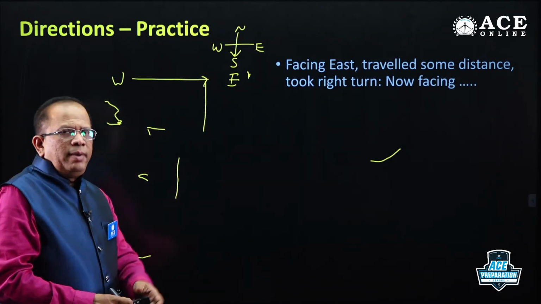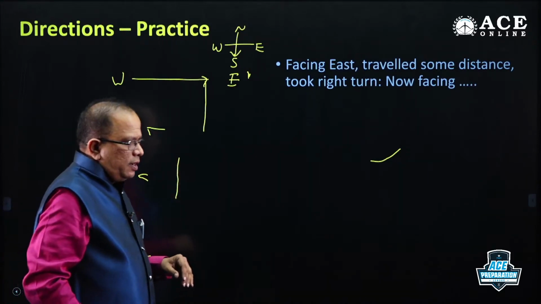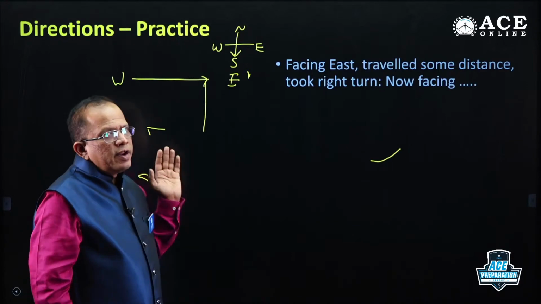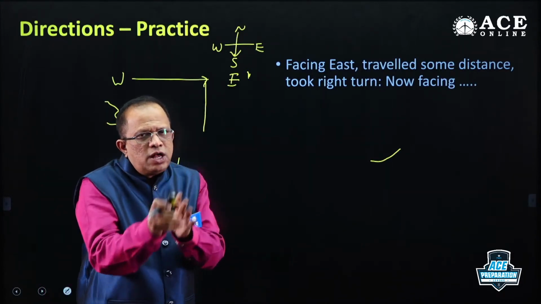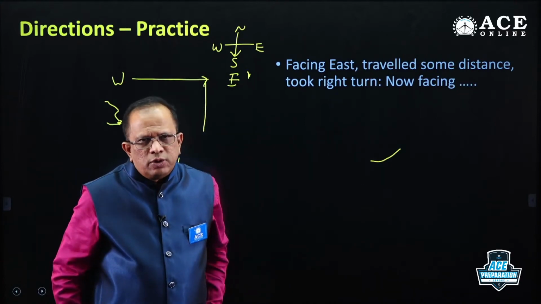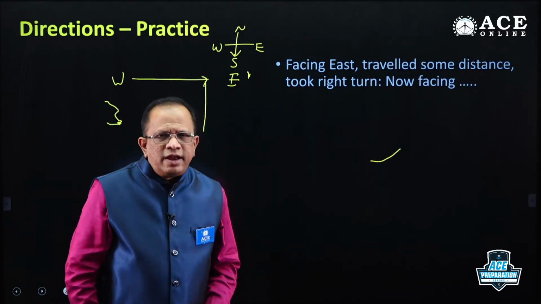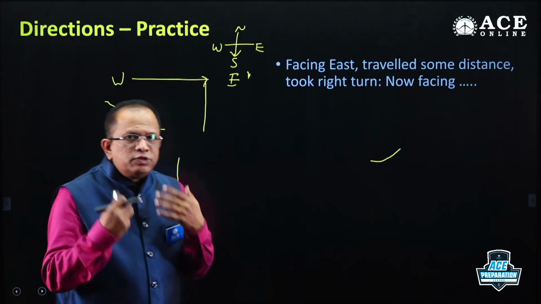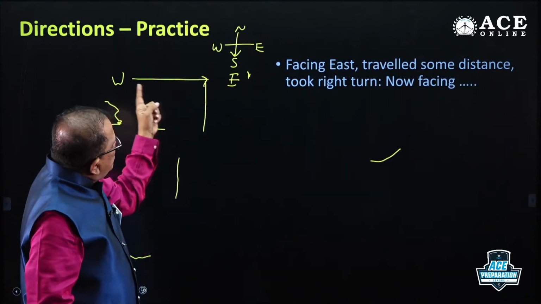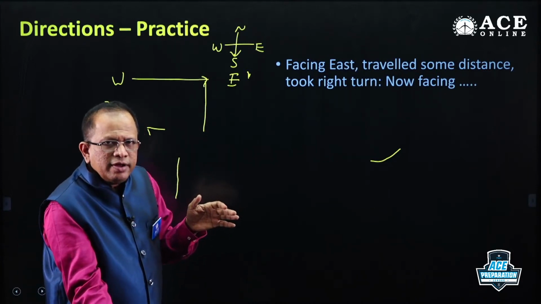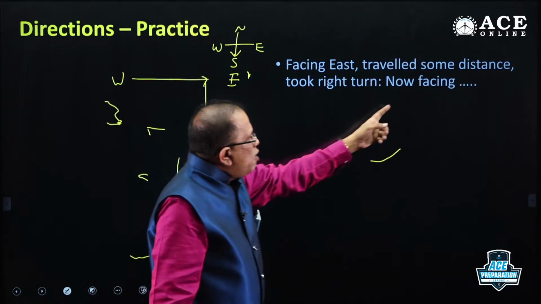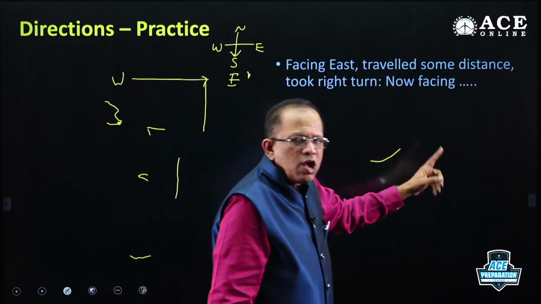If you want, you can make it more theoretical. You can write it down also. If someone is moving from west to east, right turn means south, left turn means north. You can take notes like that also. But it is not necessary when you experience it, when you are part of the question. When you understand you are moving from here to here, you understand this is the meaning of right and this is the meaning of left. Okay? Now tell me, now facing which direction? South.